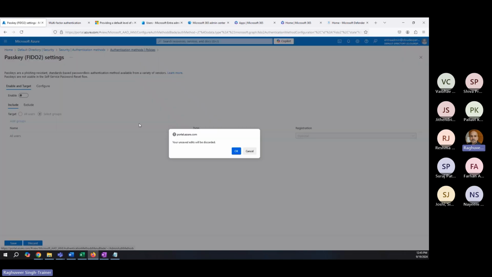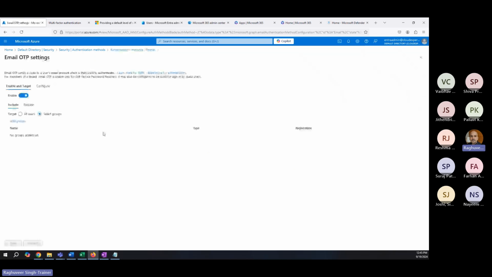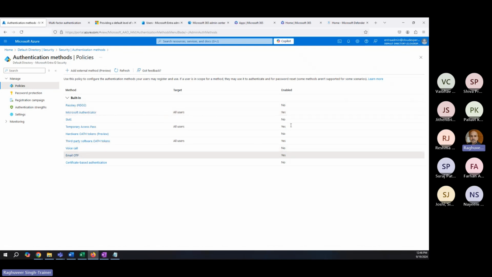If you want to enable other methods for some users, for example, I have the email OTP method also enabled over here. And you can see the email OTP method is enabled for a selected group, and there is no group here, because when I enabled this method, I did not have any group added. So you can enable the method here. And in the method, I am enabling allow external users to use an email OTP, which is enabled. So you have multiple methods which you can enable on the screen.